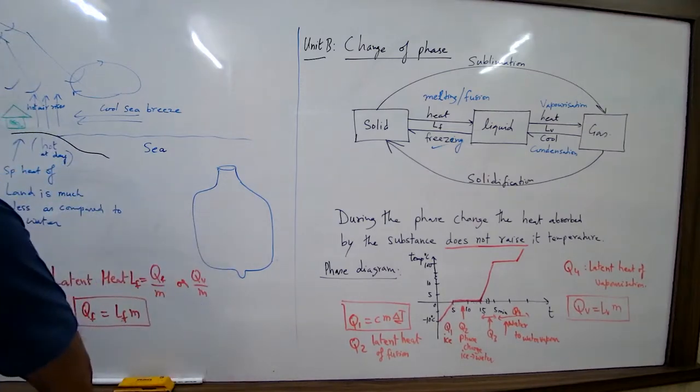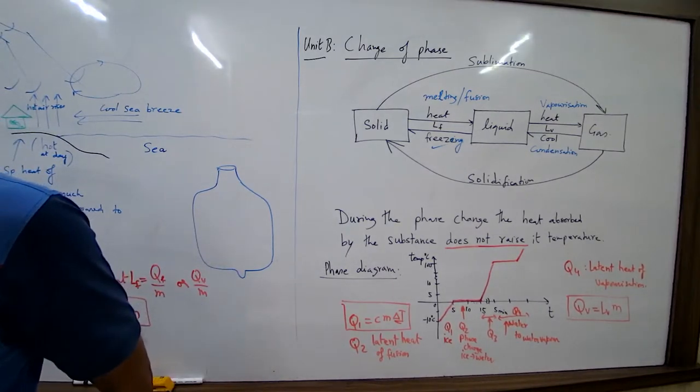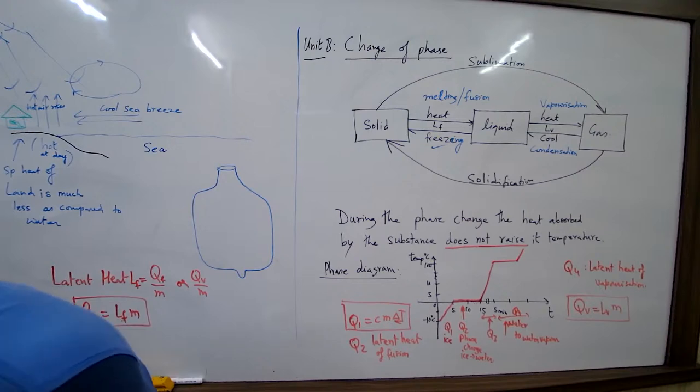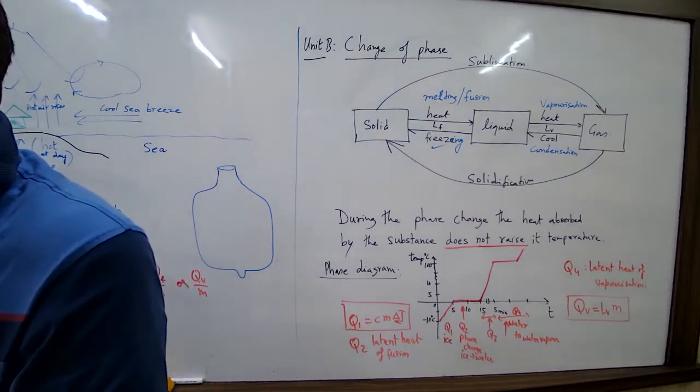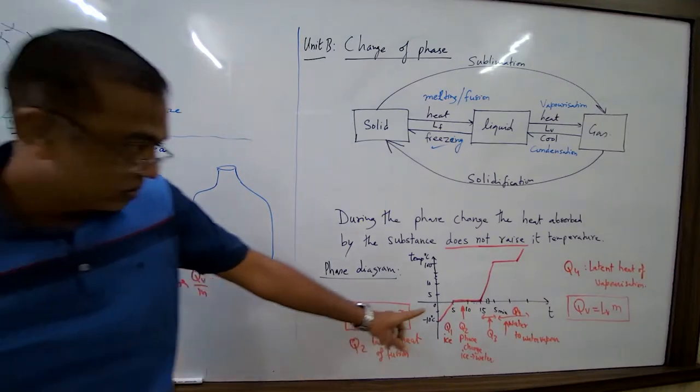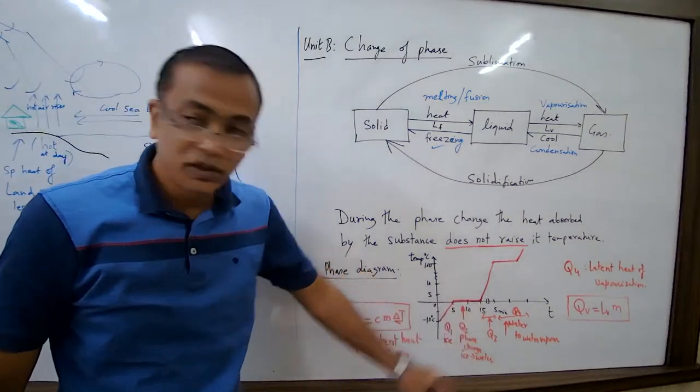So the second part, ice to water. What does the question mean? Ice water, what is the second part? Where is the question? Soft drink bottles are cooled, but ice water is 0 degrees Celsius. Ice water means the ice which is melted into water. This water here, which has fully melted. The water you get here.